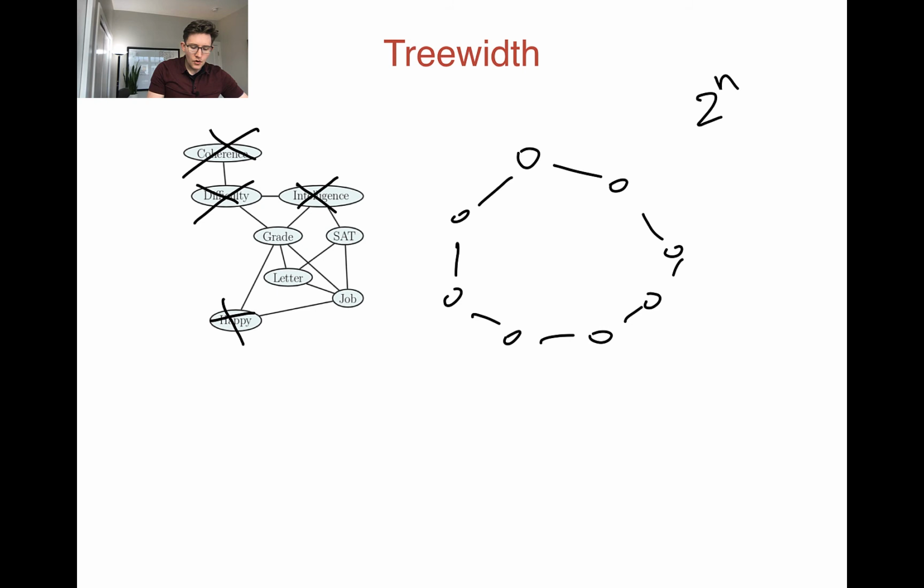when there's no way to break off chunks of the network from one another. That is, there are lots of interconnections between all pairs of variables. So there's nothing like this, where we have some variables that are off on their own in the network. So in general, I'm not going to prove this, but in general, doing inference in probabilistic graphical models is NP hard. That is, at least we think that there exists, for some networks, no way to do inference in less than exponential time.